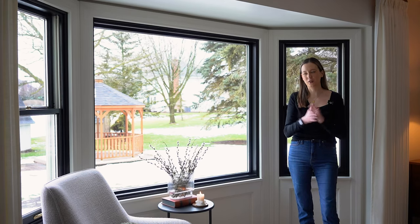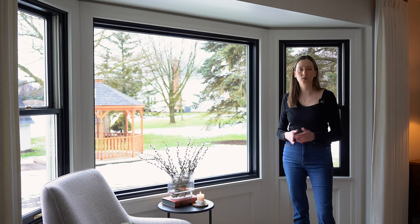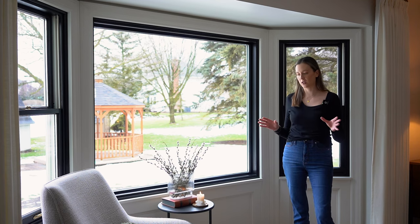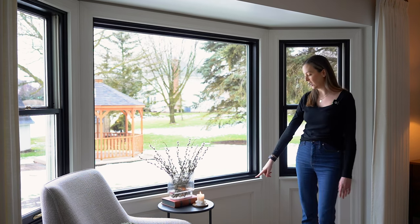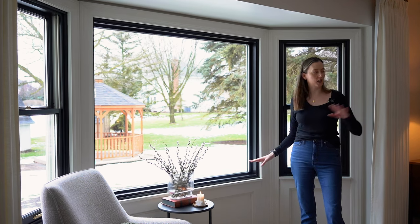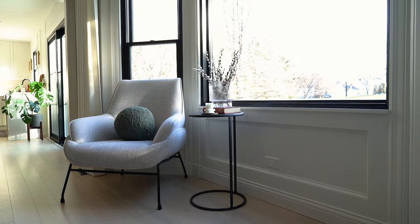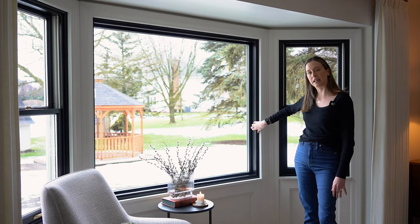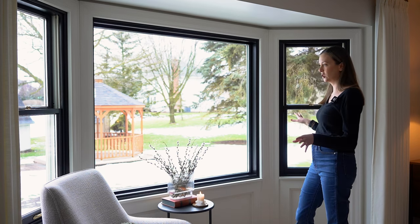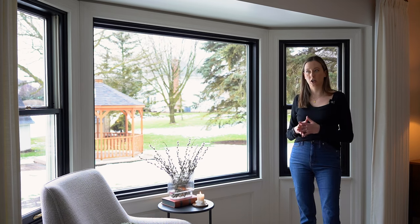The next big project we tackled in our family room was our bay window. Our existing bay window was dated and builder grade, and we wanted to case it out in a more formal way, similar to what you would see in a traditional Victorian or colonial style home. So we added new window trim and did some wainscoting on the bottom, again utilizing Kuchen Brothers trim so that it coordinates directly with the fireplace. We painted this all in Classic Gray by Benjamin Moore in a satin finish, and we also refinished the windows, staining them black. We really love how this turned out — it brings more traditional elements to the room and adds a formality that wasn't there before.